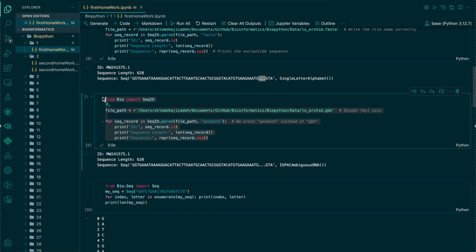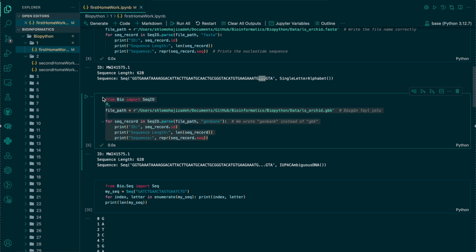Compare. We compare the data formats. GenBank gives us genetic sequencing plus annotation. FASTA gives only sequencing. GenBank gives us a multi-line structured format. FASTA is simple and compact.